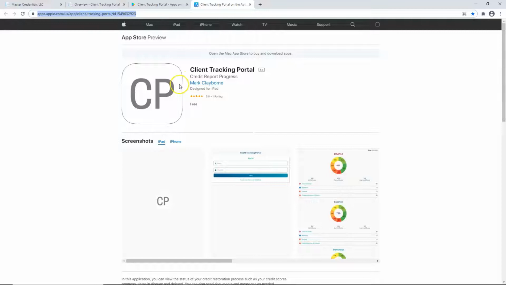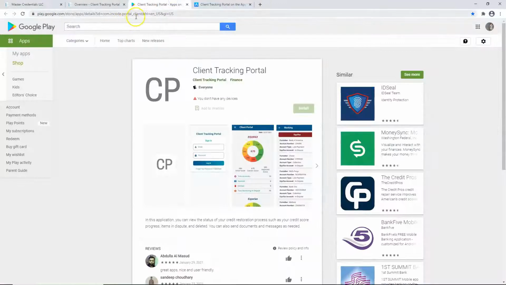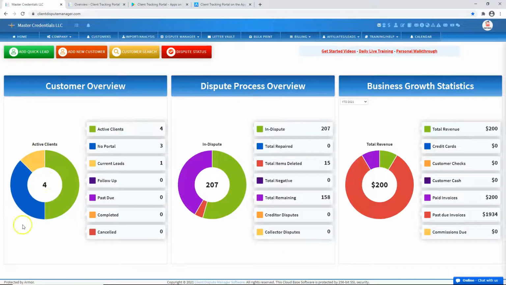So this is the manual way of doing it. If you want your clients to receive an email with the link, you can create a manual email inside the software. Then you just need to attach these links onto those manual emails so that they would have access once you send them the email. So that's the manual way to do it. But we've automated this process for you so that you don't have to do it the manual way. Let me show you how to do it.